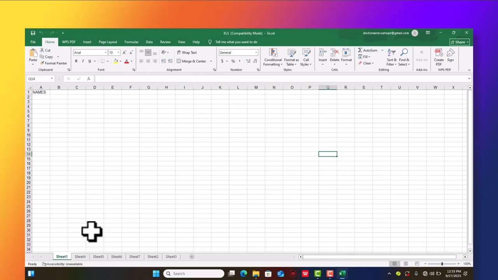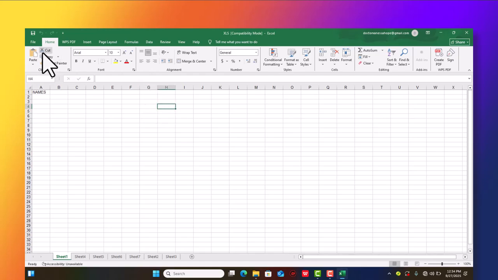So I'm going back to my first sheet, and inside Excel we have rows and columns. Where we have letters, this is a column, and where we have numbers, that is a row. Where a column meets a row, you find a cell. This box is a cell, and it's an active cell.